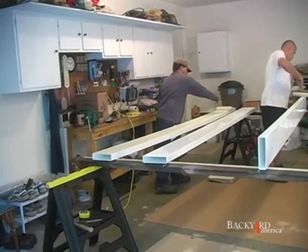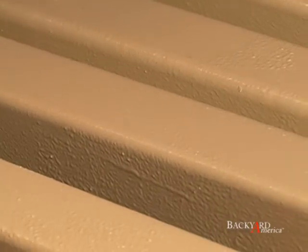I experimented with different types of rollers, different thicknesses of rollers, and the best that I found was to use the foam. The foam was able to grab the vinyl and provide a nice texture. After the second coat, I was able to create a beautiful texture so that it wasn't smooth, and yet it created a very pleasing appearance.